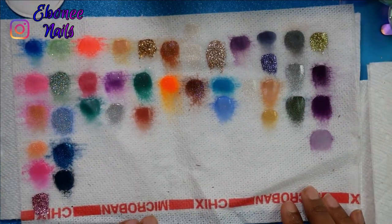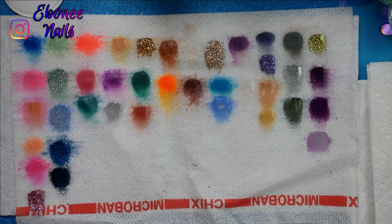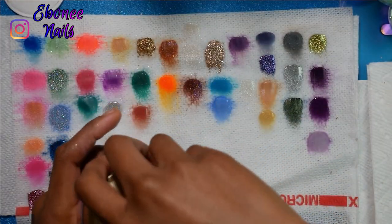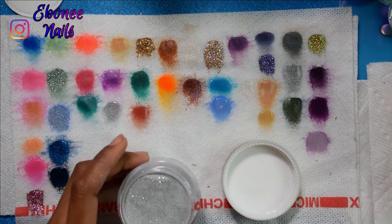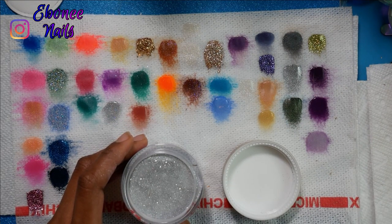If these things still look a little wet or whatever, it's because I'm using slow setting monomer, FYI. So this one is Bright Diamond. This is glitter. Ooh. Okay, I'm opening it the wrong way. That's what I think I'm doing. I think that's why it's not working. I'm getting it all in my face.